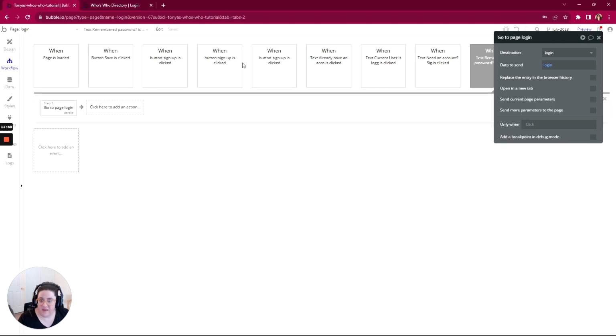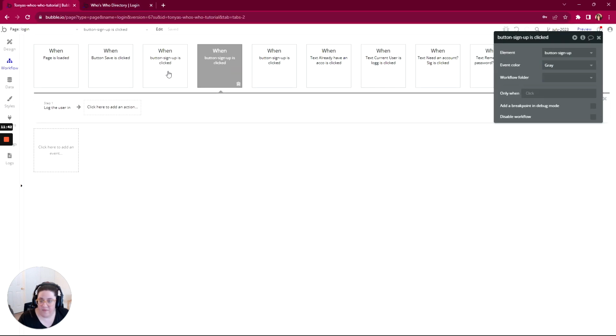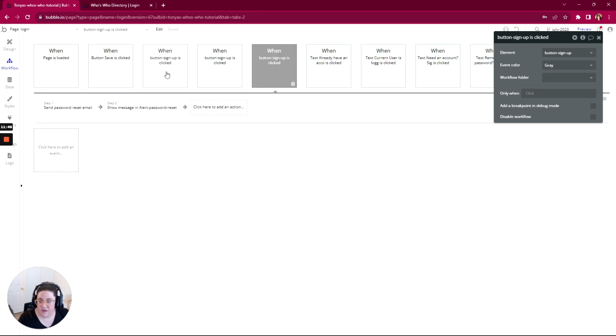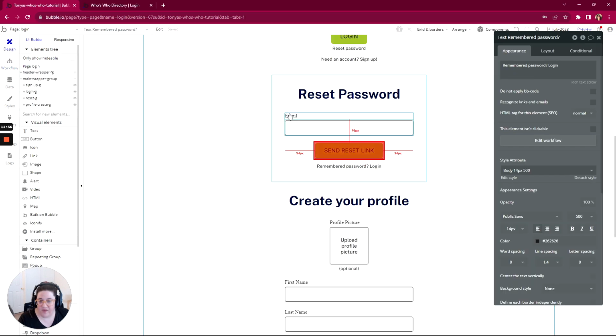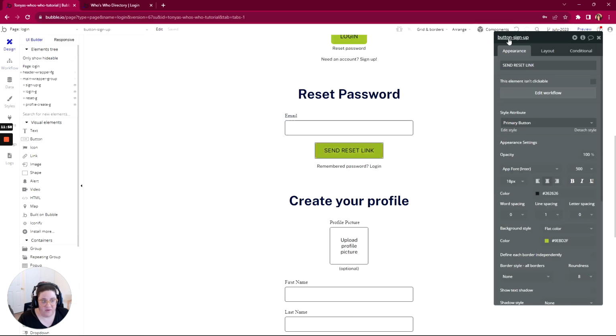So when I successfully sign up, and this is not a sign up button, they're all named the same thing. So a quick way to get back to a button to rename it, in this case, I can go here and I can reveal the element, and I could say, oh, this isn't the button sign up, this is the button to reset.